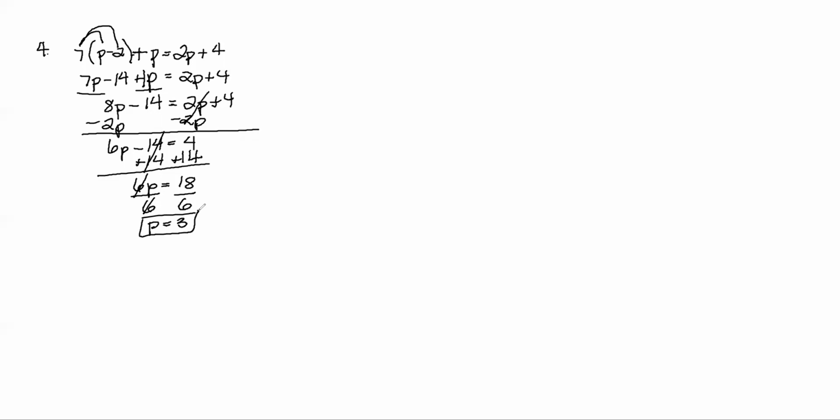All right, let's go ahead and try one more of these. All right, so let's go ahead and do 5x minus parentheses x plus 9 equals x minus 4. So let's go ahead and clear the parentheses first. So remember this minus sign here, there's an imaginary, well, not imaginary, but there's a 1 here that we just don't write. So let's go ahead and distribute that -1 in, and we'll leave that 5x in front.